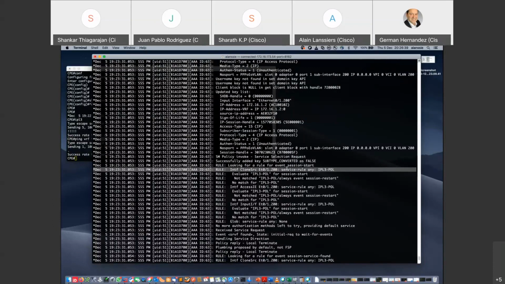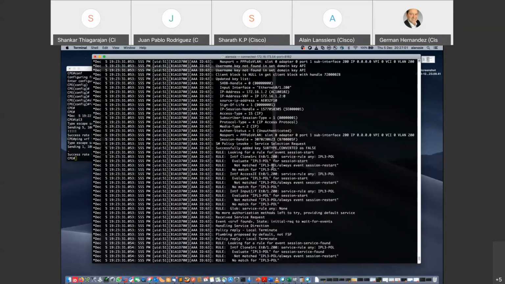Then it goes through all the steps that I have configured, and it says here, evaluate session start, but it seems to not match here. This didn't really say if it was a match or not match, but I suppose it's missing the match on the front.